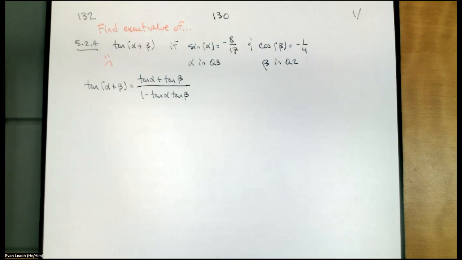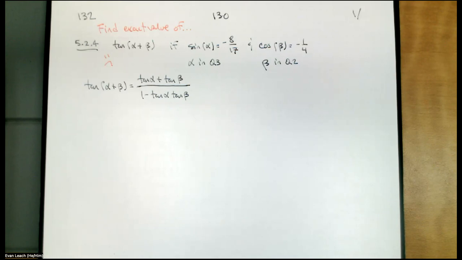So tangent of alpha plus beta is tangent of alpha plus tangent of beta divided by 1 minus tangent of alpha times tangent beta. So this is the sum identity for tangent. And right now, you're all looking at me like, oh, Leach, you did not tell us this one. I expected you to read about it. Read a math book, uncool. Dick move on my part, I guess. But that's okay, we're there now.